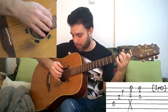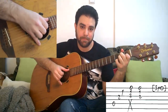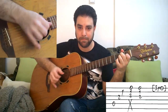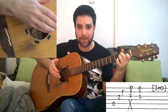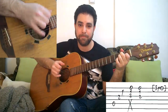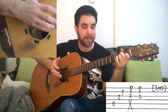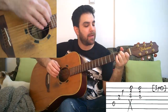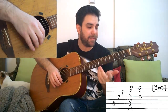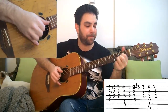By itself or with the chord. Okay, now once you get the speed going, it'll sound a little bit better. Okay, you can give it a little more groove. Now, the last exercise for the slapping technique is a complete riff, which is this. What I played at the beginning.